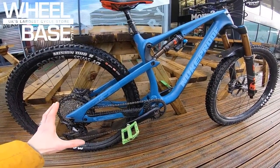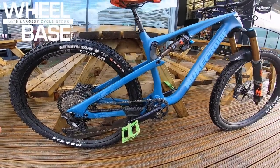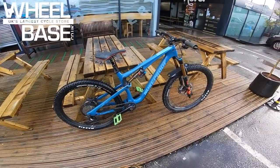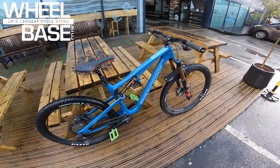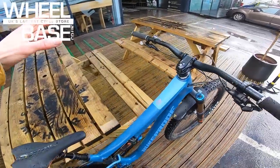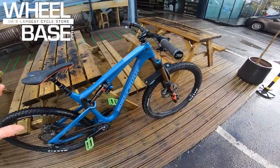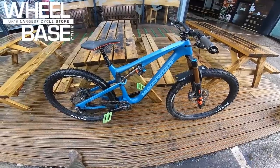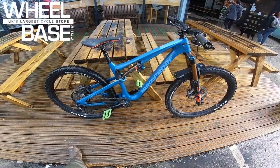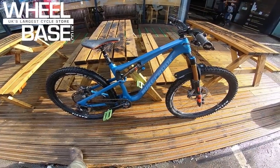Slightly heavier-duty casing means these bikes can properly take a beating. If you manage to get to the bottom of that 140mm travel, the tires aren't going to give out. They're super poppy, super involving, an absolute riot to ride. The spec detailing all the way through is really neat — you've got a posh Reverb lever and SRAM/Shimano options. Pricing is super competitive throughout the range, and the Reactor is getting some great reactions at the Wheelbase Demo today.